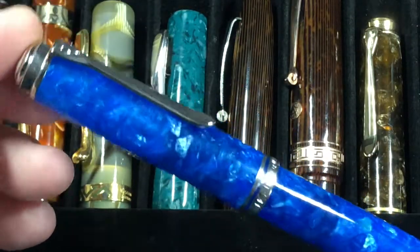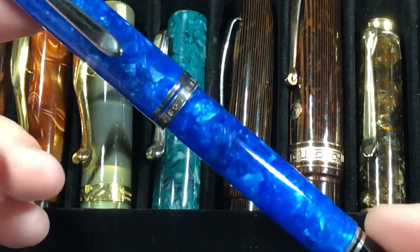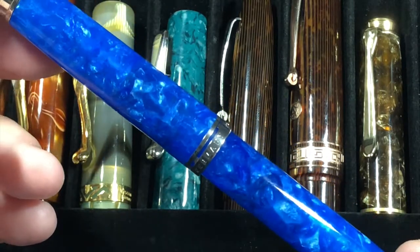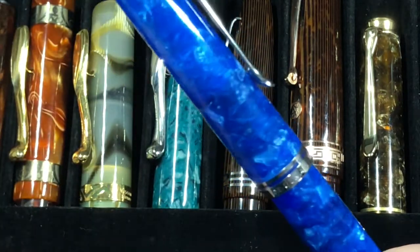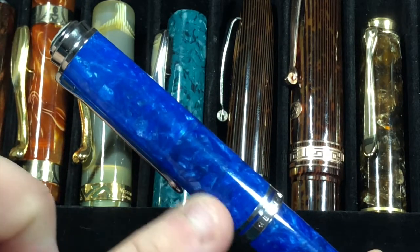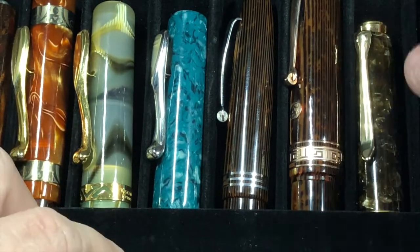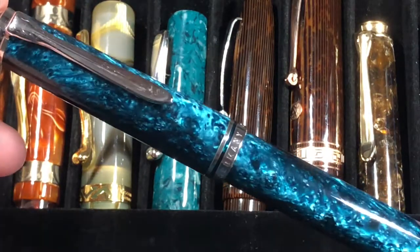The Pelican, this was a new one of mine more recently, it's an older model, the Vibrant Blue from Pelican, the M805. But again, it's that same sort of rock salt, cracked ice type effect. But it's in a blue colour, and it is also semi-translucent. So you can just about see through the cap as well. A bit harder to see in this light here, but you can see the darker areas here, which is the section, and you've got the nib. So that's a pen that becomes quite popular as well amongst people. And then you've got the newer M805 Ocean Swirl.